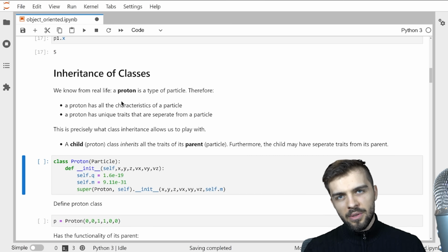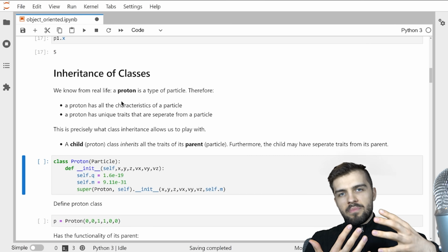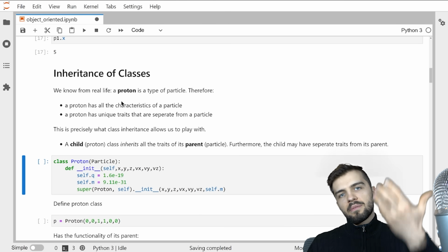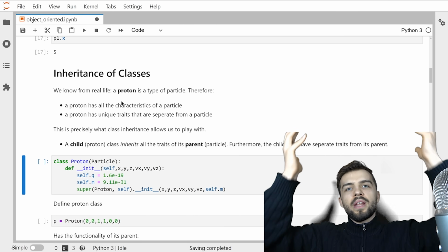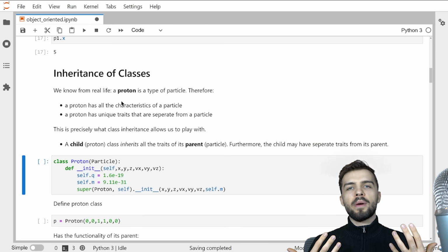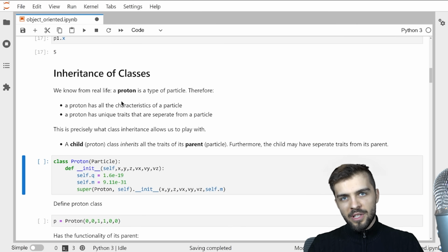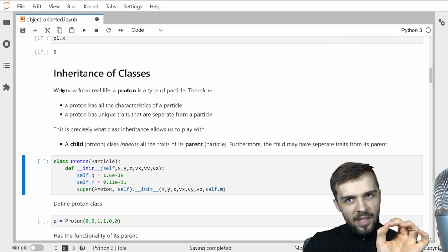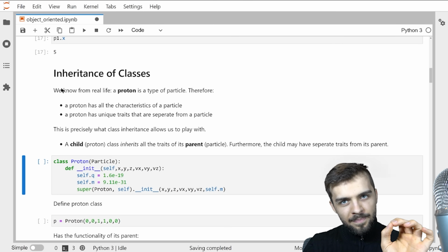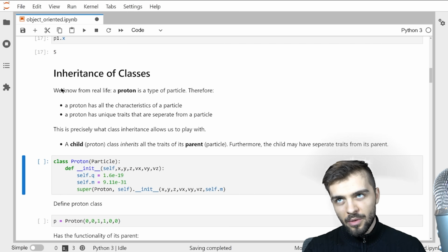Well, the easiest way to do this is through inheritance. Think about what happens when someone inherits their traits, like from your parent. This isn't quite how it works, but it's a good analogy. Imagine you inherit all the traits of your parent and then you have a few additional things yourself. I know that's not how this works in real life, but that's sort of what you need to think about for programming. That's why they use the word. So a class inherits from another class if it has all the things about the class before it, plus maybe either you changed something or you added something new. That's what inheritance is.